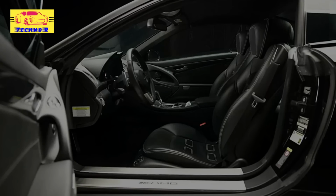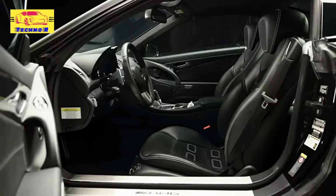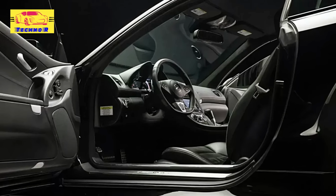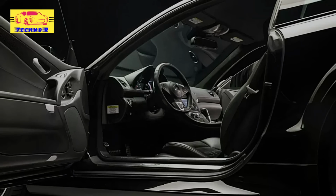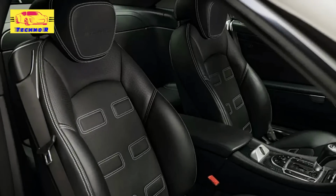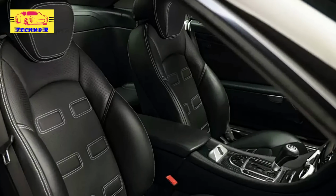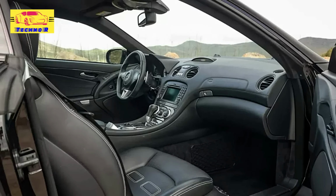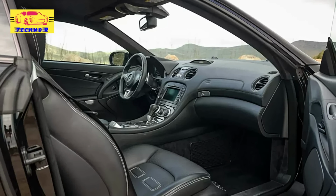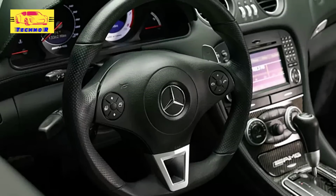What makes the SL65 Black so special isn't just rarity, it's performance and presence. Under the hood is a monstrous 6.0-liter twin-turbocharged V12, producing 661 horsepower and a tire-shredding 738 lb-ft of torque. Back in the day, this was AMG's ultimate statement, an engine so powerful it could easily overpower its own tires. While it would have been a dream with a manual transmission, Mercedes only paired it with a 5-speed automatic, which was still incredibly effective at launching this beast down the road.